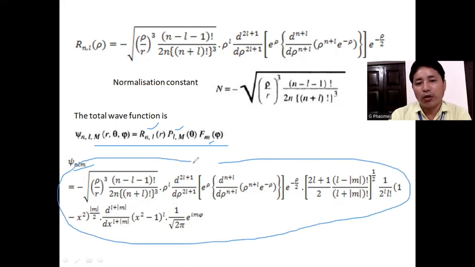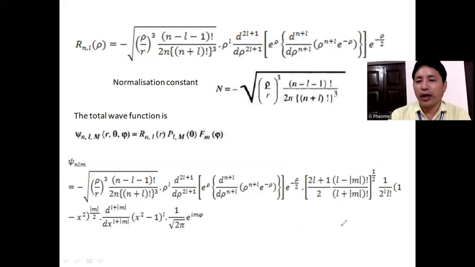So this is the total. If you put all three together, this is the first solution, this is the second part, and this is the third part. That means this is the radial part. Therefore, together this will give you the wave function. So if this is the wave function of a hydrogen atom, and this n, l, m has values, that means we consider them as the principal quantum number n, the azimuthal quantum number l, and the magnetic quantum number m.